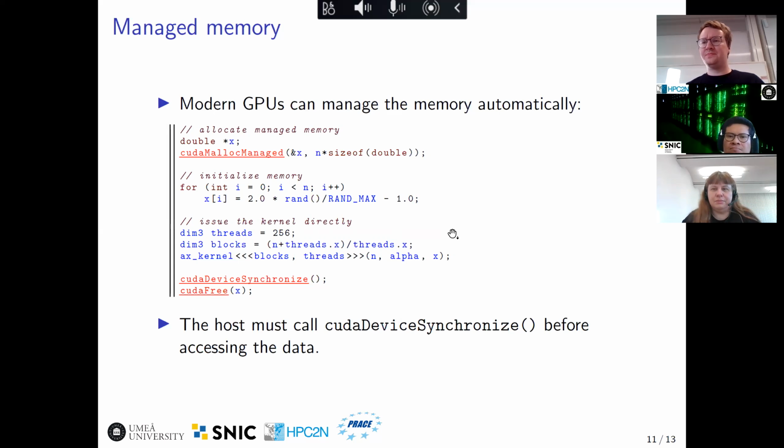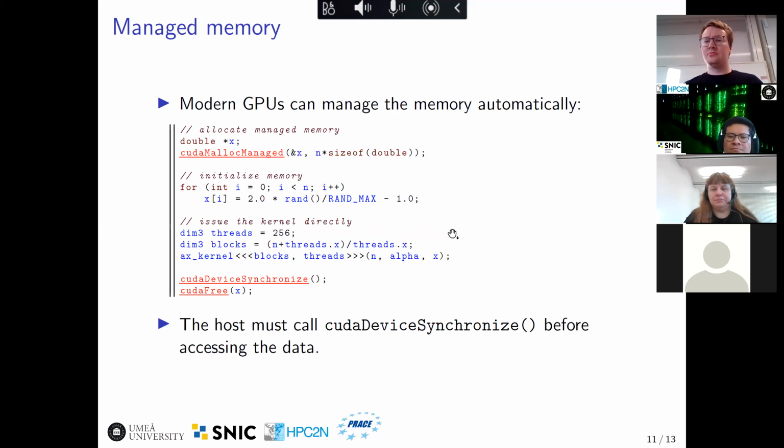Okay. Am I audible? Yes. So I understood on your page 11 that if you use managed memory, it gets pulled into the device automatically. You manipulate it on the device, and before you want to manipulate it on the host, you have to do a CUDA device synchronize so that it is pushed back.